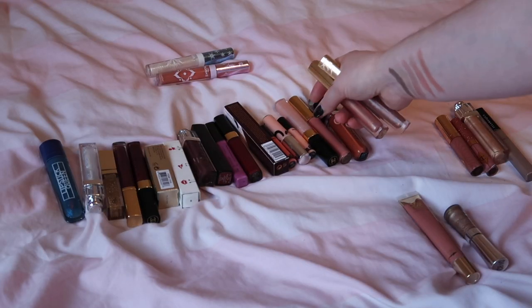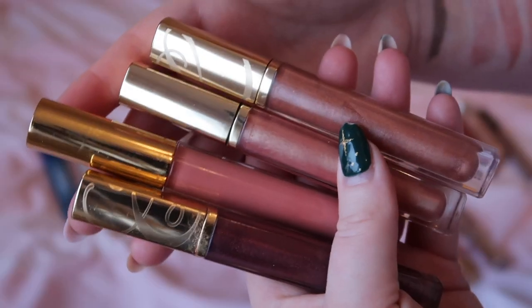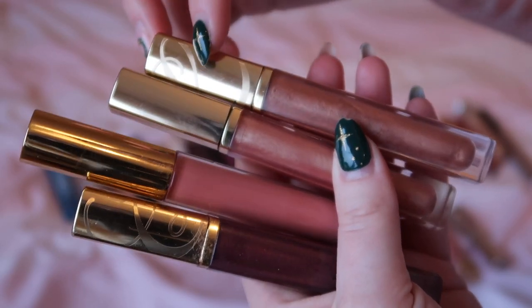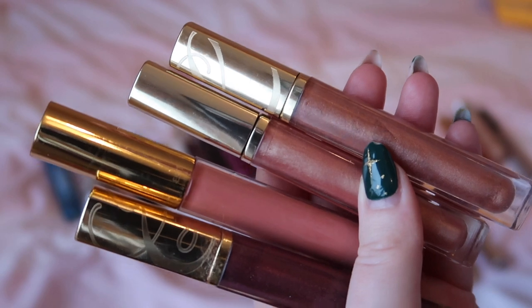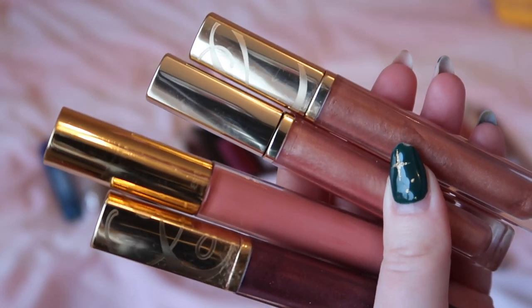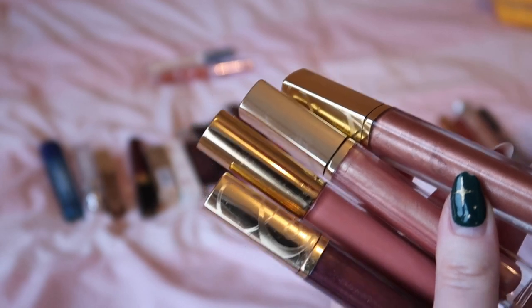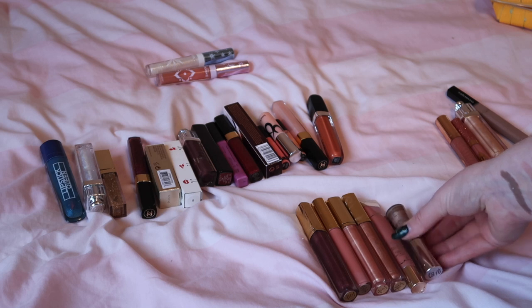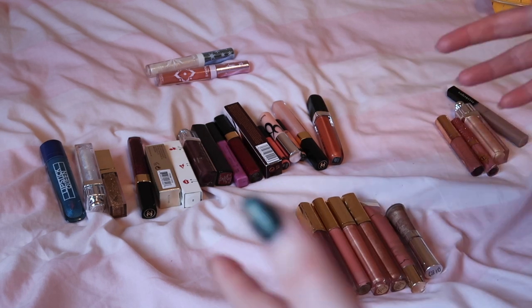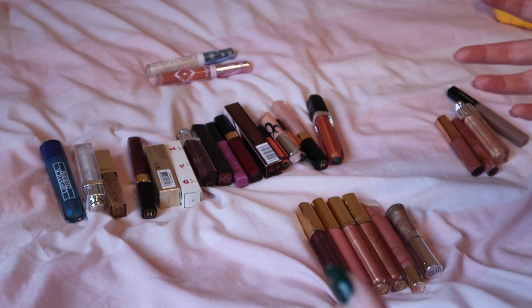Then I've got a few more Estee Lauders here — I'm just going to pull out all those Estee Lauders and declutter all four of these. I actually had one of these glosses in my Project Pan in 2021 and I did use it up but I could definitely feel it wasn't what it had always been and there was a slightly funny smell to it. I feel like it's just time to get rid of all of these, so I can use up the Charlotte Tilbury stuff I got last year rather than spending time on things that are not at their peak whilst newer, better condition products go unused.